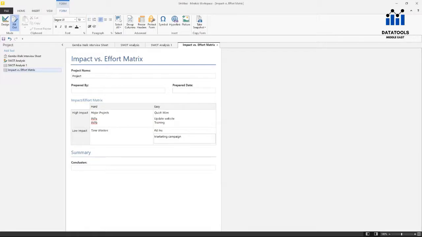And hopefully, you're having to work in things like redundant systems, very hard and low impact. They're places you don't want to be. But again, this is how you can use those forms within Workspace to visualize that matrix. It's a simple tool in principle, but it's very powerful in terms of being able to view what's going on.